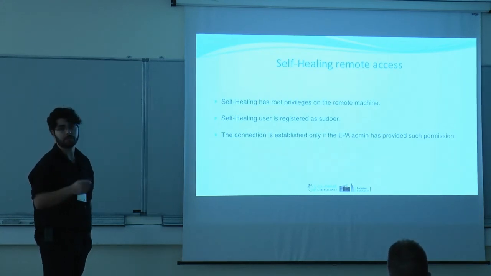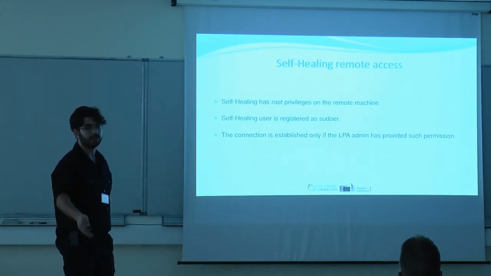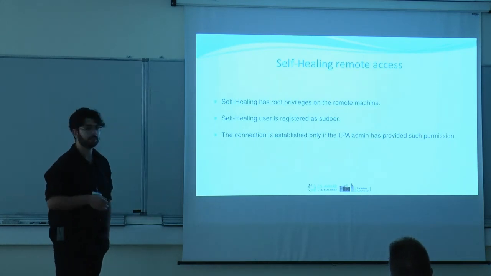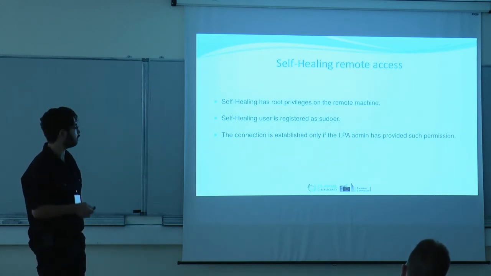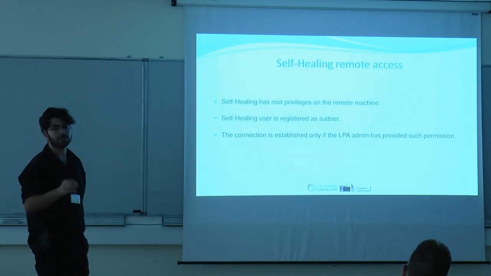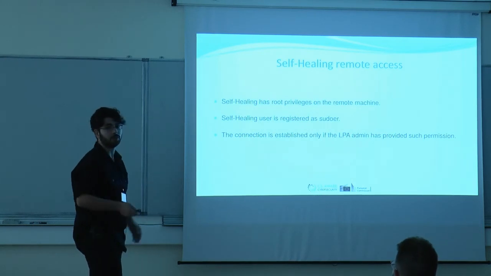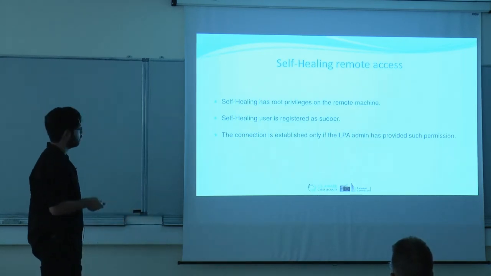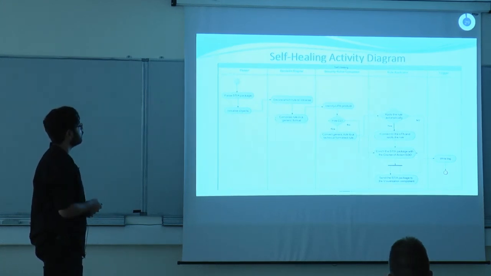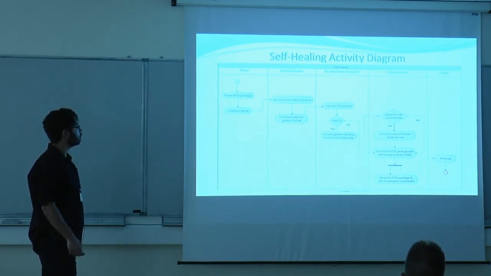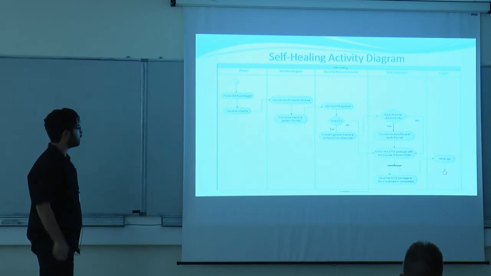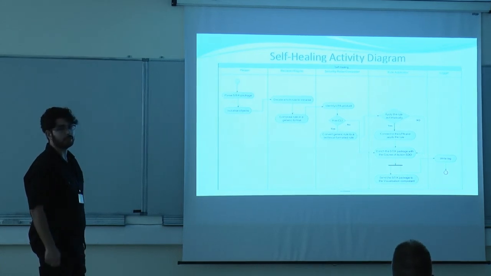Self-healing has root privileges on the remote machine, of course, so we don't face any restrictions. The self-healing user is registered as sudo, again in order to avoid any restrictions from remote access. And the connection is established only if the LPA, which means local public administrator, has provided such permission. We don't force anything. Here is the activity diagram, which summarizes everything we said about how self-healing of the CS-Aware project works.